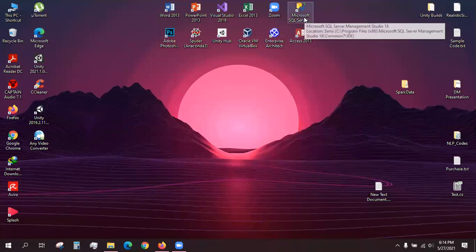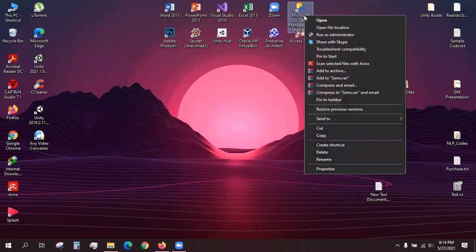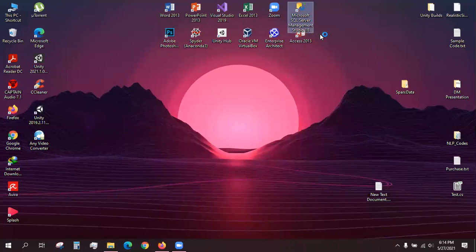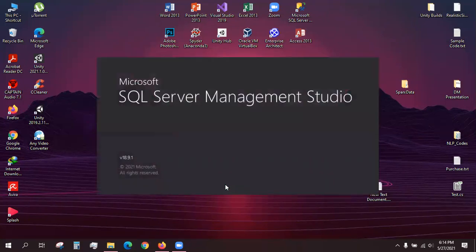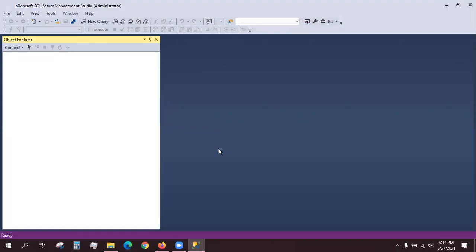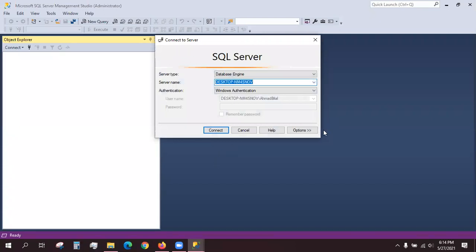Now what we have to do is to start Microsoft SQL Server as an administrator. This step is very important.